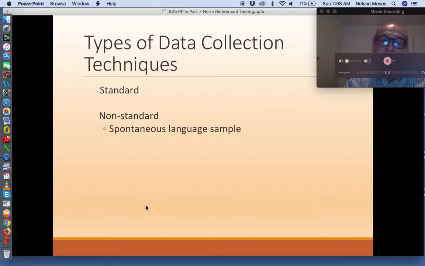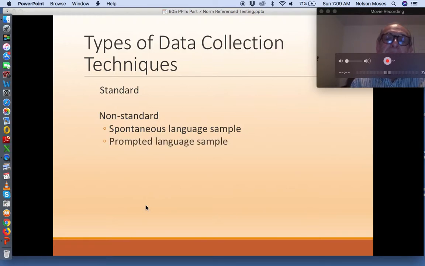Examples of spontaneous language sample techniques are the Bloom and Lahey language sample, or maybe a phonological sample as dictated by, say, Shriberg or Klein, Hodson and Paden, or others.